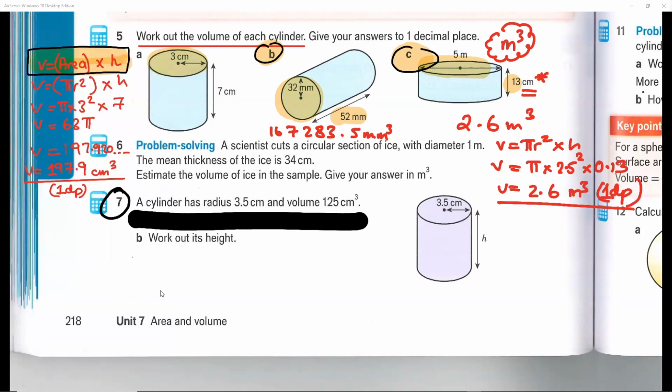Okay, question number 7. Who's done number 7? Eliza, have you done number 7? She's the furthest one away, all the way up in Sheffield. I did do it, but I don't know if I got it right. Tell me the answer in the chat. Okay, your answer is very close. It's a little bit too big. Go back, check your working out.